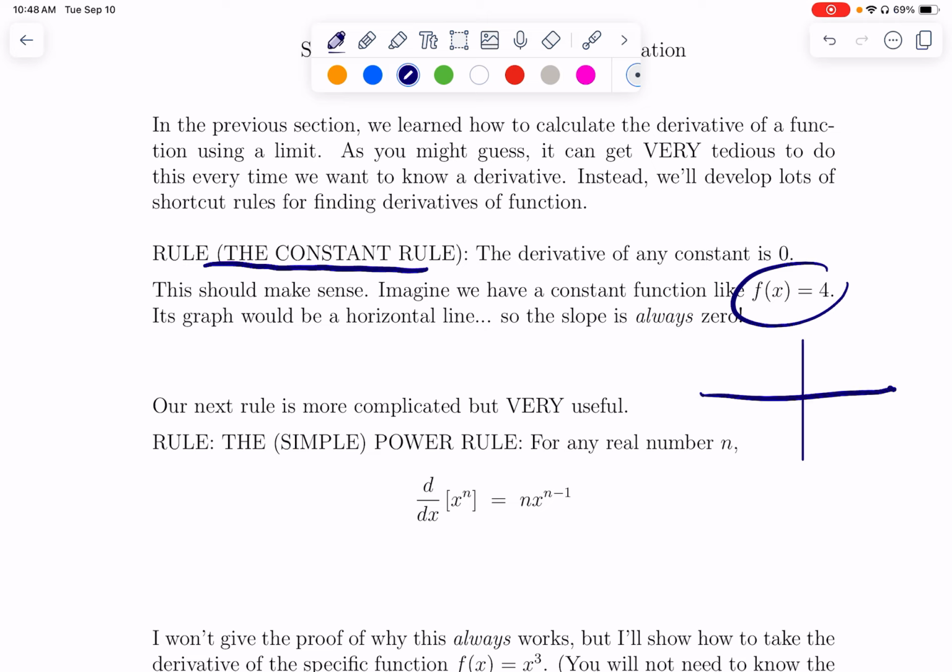Right, and let's think about this. If we have the function f of x equals 4, its graph is just a horizontal line, always at a height of 4. Derivative measures slope of the tangent line. As I move along this graph, the slope of the tangent line is always 0. So the derivative is a function that is always equal to 0. And so it is the extremely boring function f prime of x is 0. So when we take the derivative of a constant, we get 0. It's technically the constant function and the 0 function. But if you just think of it as the derivative of any number is 0, that's going to be fine in context.